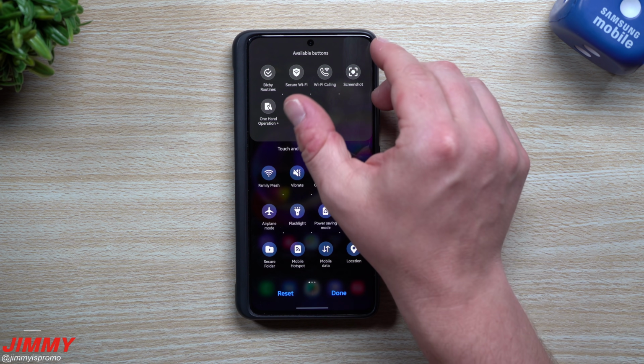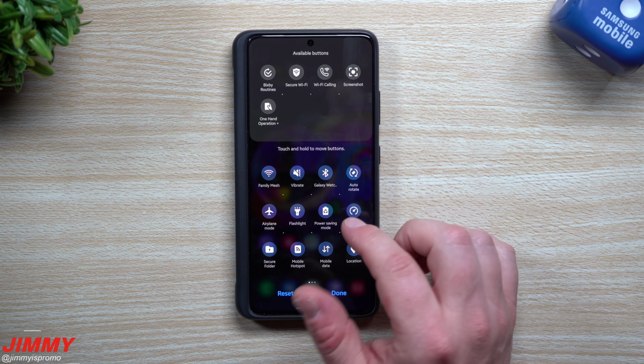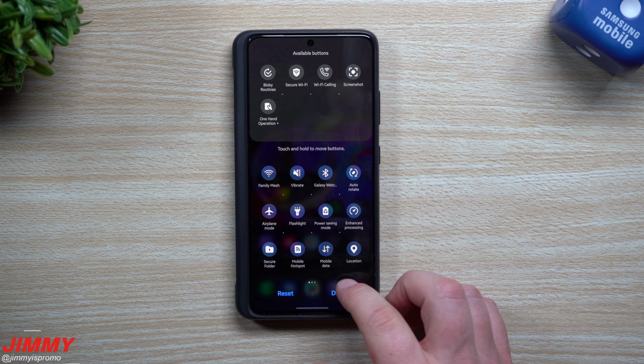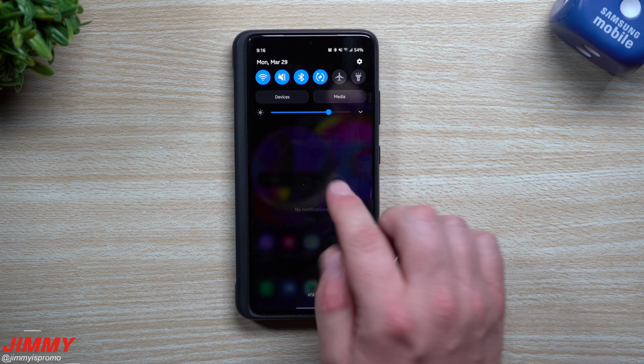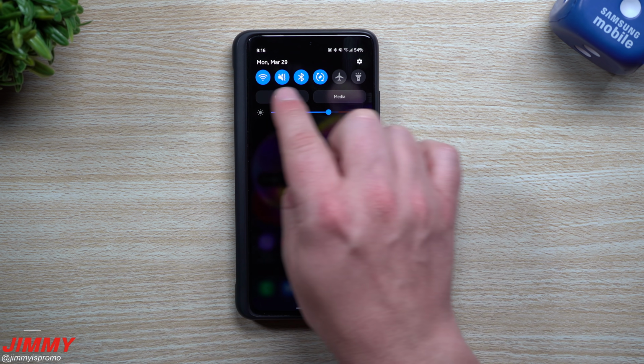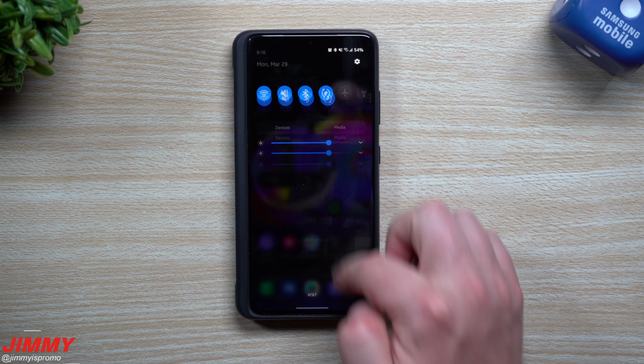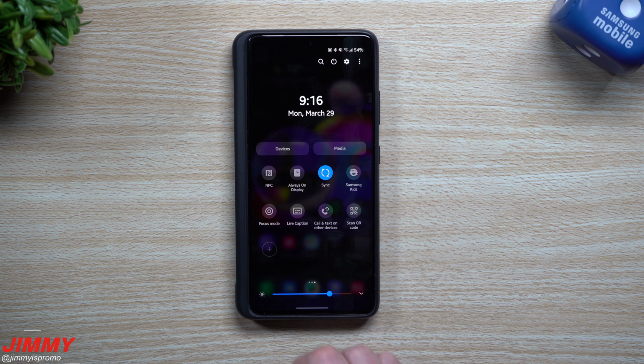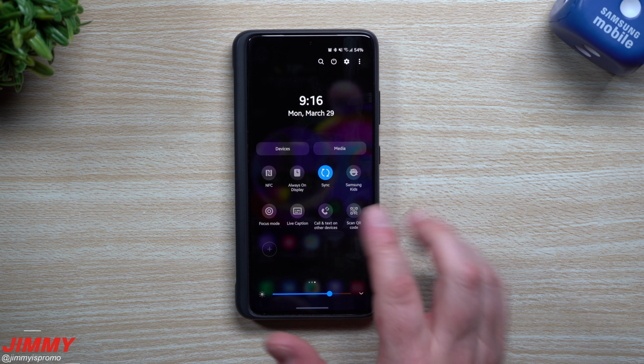So this way, if there's anything you don't really use, you can bring it up to the top. And then again, anything down here, you just press and hold, and then you swipe them to where you want them to be. So this way, maybe when you pull it down once, your first ones that you see here, the first 6 is what you use majority of the time. When you swipe it down one more time, these are going to be the main ones you use. And then you have your secondary, and then your third that you might not use, but you might pick up here and there.